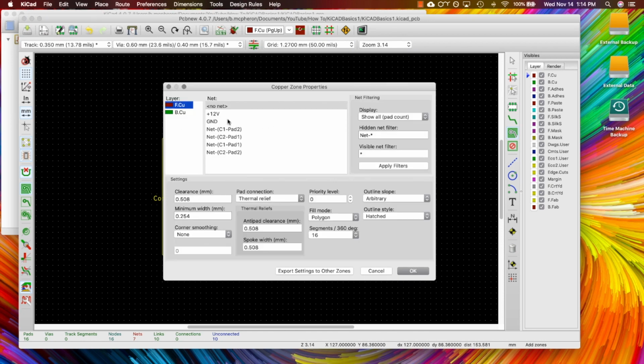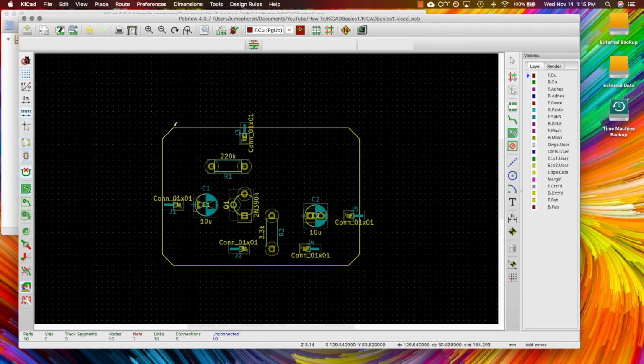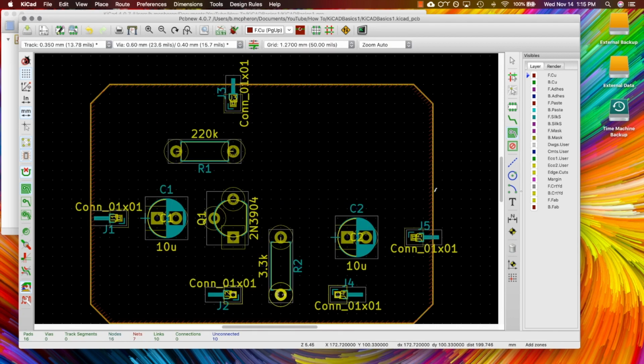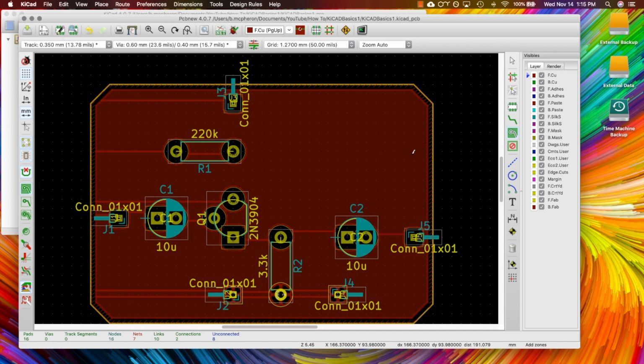To do this, I'll click on add filled zones and choose the F.Cu or front copper layer, or the Federal Credit Union layer. When I click, it lets me choose what layer I want and what net connects to it. In my case, ground, and then I'm free to go. I'll make the zone the whole size of my board. Once I'm done with the outline, I'll right click and close the zone outline. Then I can see that I have little hash marks around the edges of the zone. I'll right click inside the zone and refill all zones, so I can see that this zone is all copper.